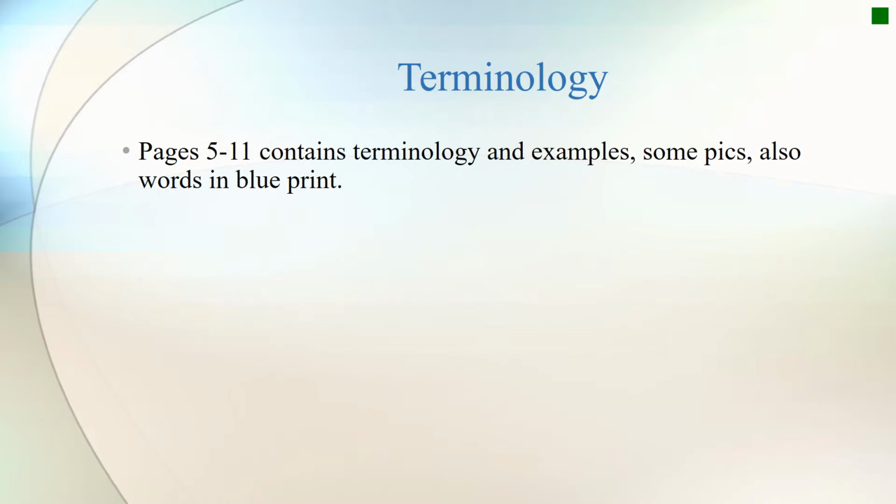All right, page 5 through 11 is full of terminology. It's the foundation for this course. You have to learn them. You're going to need them for your nursing programs and even just to be in the hospital. You have to learn these terms. A lot of these should not be new to you. You've had micro, you've had A&P at this point. Anything that is italicized or in blue letters, you need to know what those things mean. These pages have the term, but they also have examples.